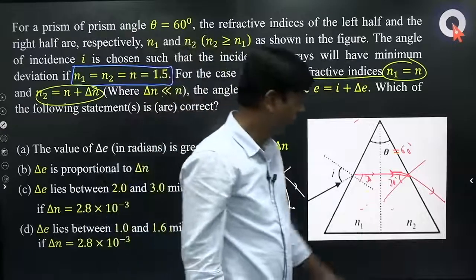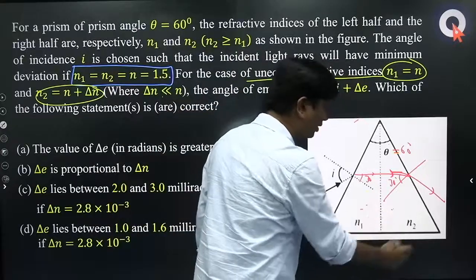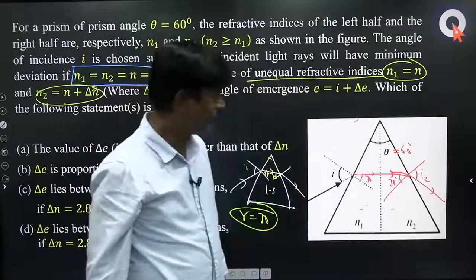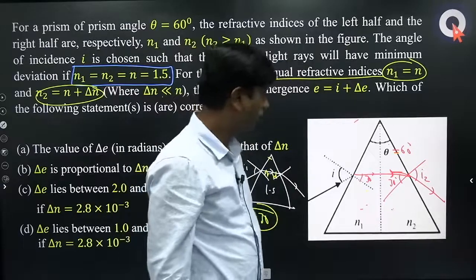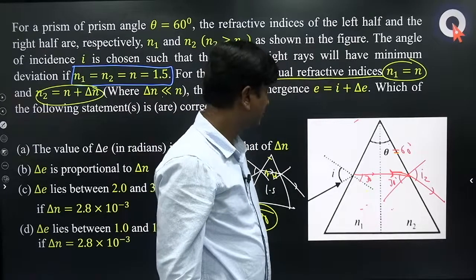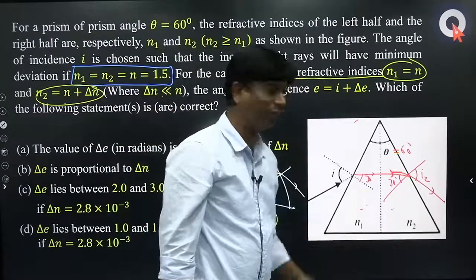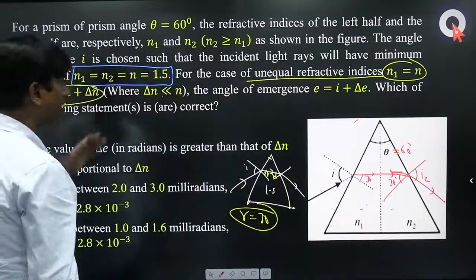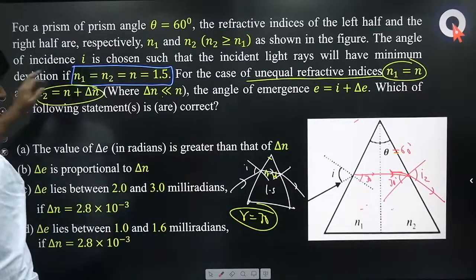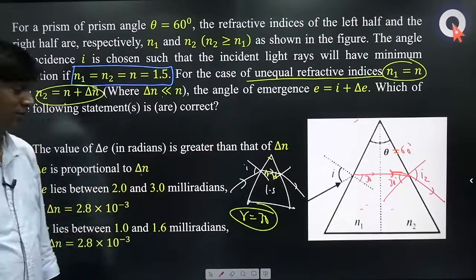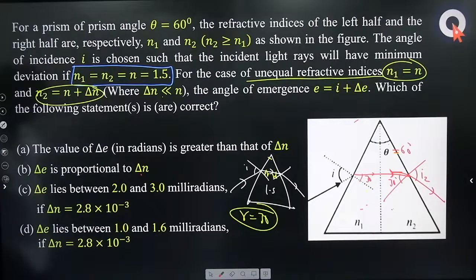Now you take this as N2, this as N, this as N2, and you have to get this value, which is I2. So how much is I2? We have to check. First, in place of I we will check. Earlier, when N1 and N2 are equal, what is the value of I? Just apply Snell's law. Go to the question, where some options are given: what is the value of delta I in radians, greater than that, delta I proportional to, and so on. Step by step we'll try to see this. I'm taking the next page.